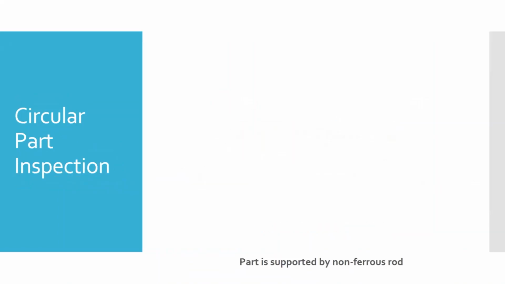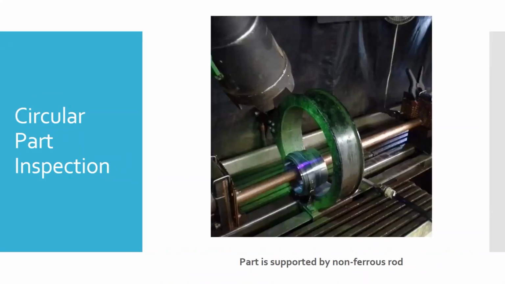The last method we do is for a circular part. And when we have a circular part, we can't really clamp it very well. First of all, especially if you're using small gears and that kind of thing, you might not be able to clamp the head and tailstock together close enough to do it. But the other part is just the way the magnetism builds up in it. If you're using something that's ring shaped, and this could be a gear or like that, what they show in this picture is a sleeve out of a landing gear, like the steel bushing sleeve out of a landing gear strut. And in this case, what we have to do is support it somehow.